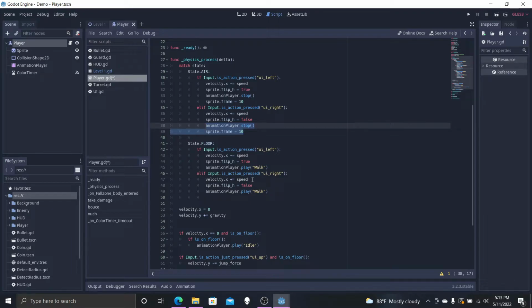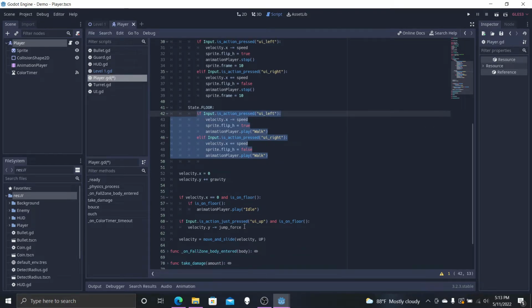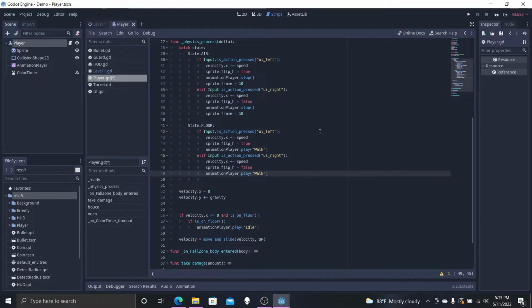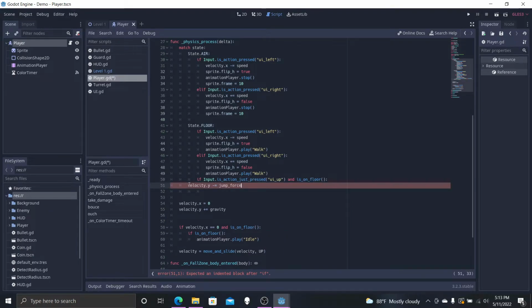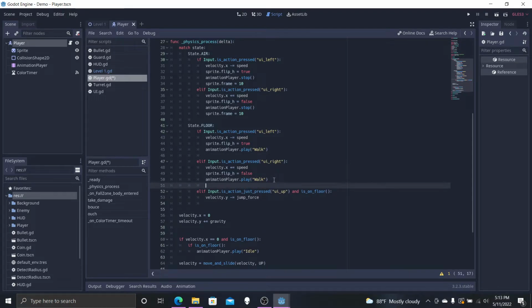For the floor, we need just a little more here. But for the left and right, that is fine. We do need to, however, get rid of this jump function. We need this to go into the floor function because we want to jump on the floor and we do not want to jump in the air. So when we get this down and create it as an elif, we have then completed that as well. We can just hit enter to just kind of space these things out as well.